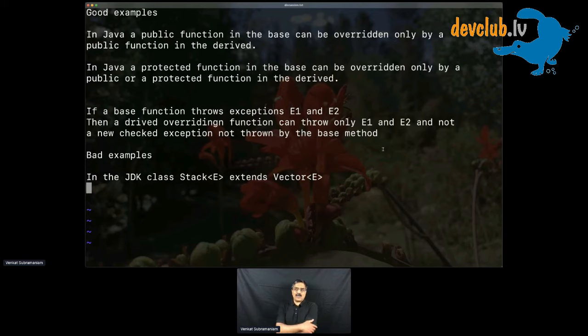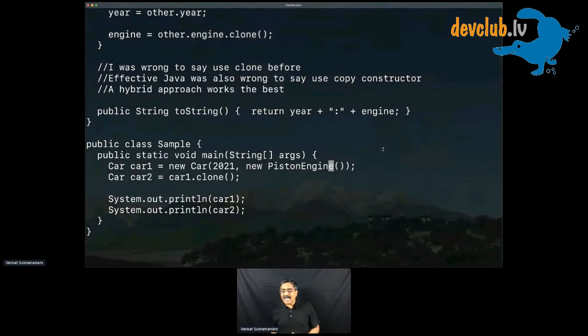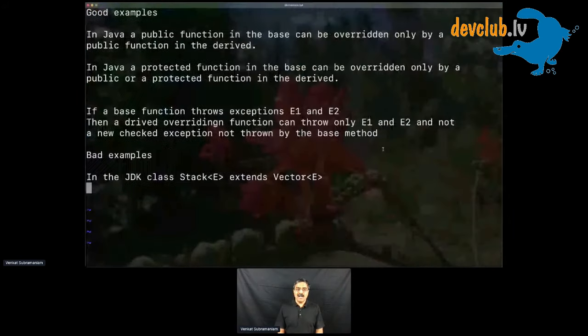With a vector, you can insert and remove elements anywhere you like. So you should never really have inheritance in this case. In fact, this is such a big common problem that we have IDEs that give you the capability to work through these problems. Let's take a look at one example to see how this actually could become a problem.